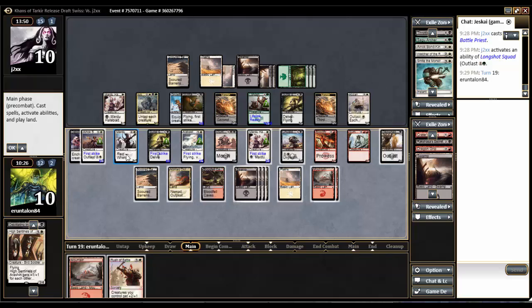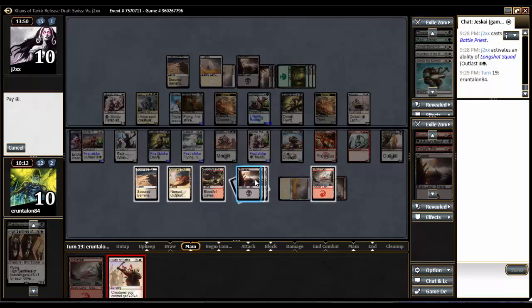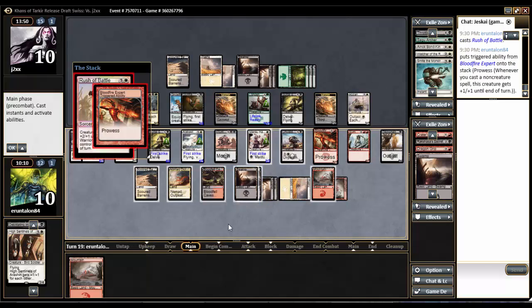He would be taking 6 and going to 4. We would lose one of our flyers to the Longshot Squad. The other would kill the bat. You know what? We're running out of time. We're just going to do it.